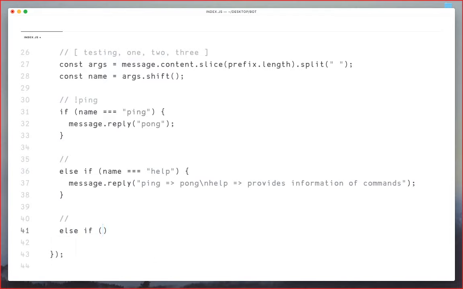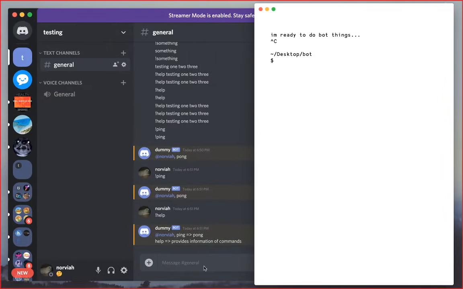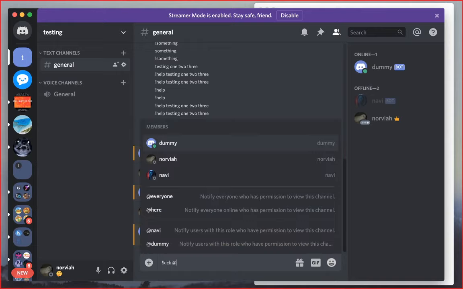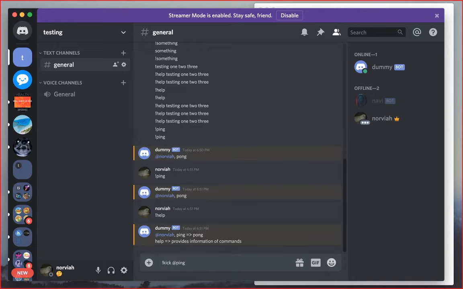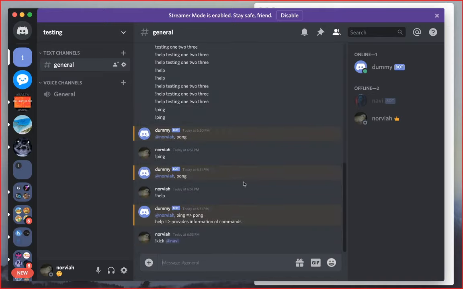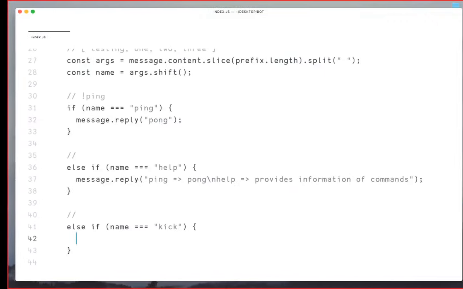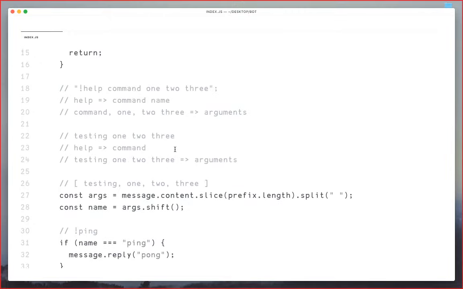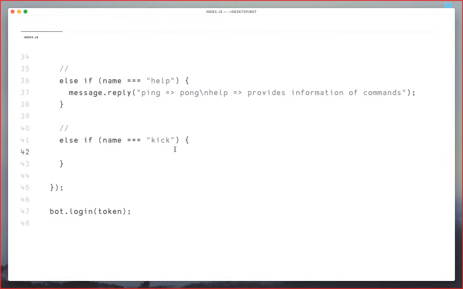So first we'll do name equals kick. How this command will work is that we will do exclamation mark kick and then ping the user that we want to kick. So let's say you want to kick this other bot. That'll be how it works. So first off, we want to make sure that they have the permission. So let's print out a member real quick.